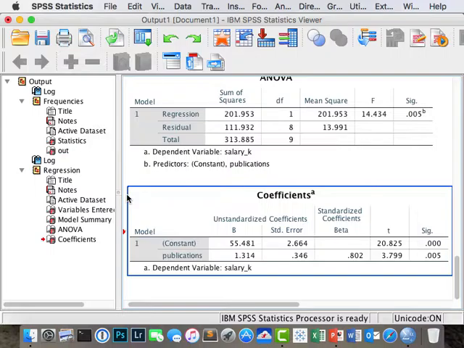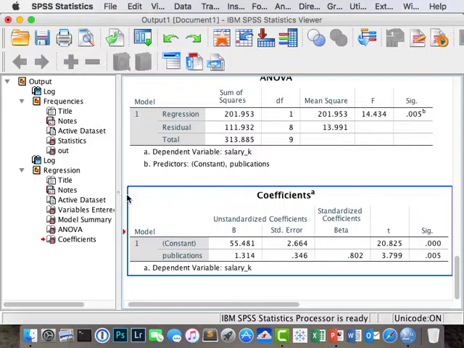And then the standard error: we won't calculate it, but we'll talk about how we can use it. The beta, we'll talk about when we get to multiple regression. The t-test, we'll talk about as we move forward as well.